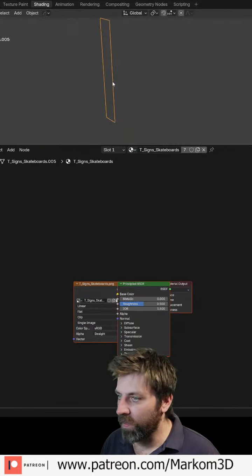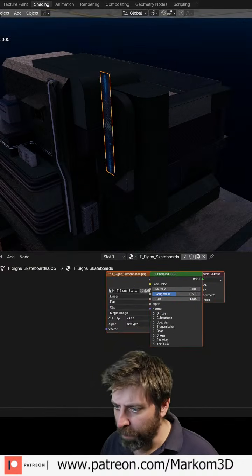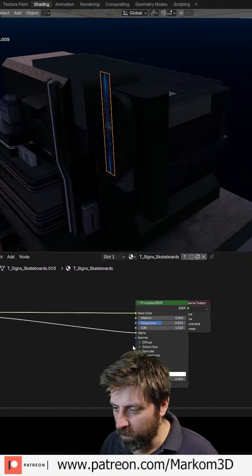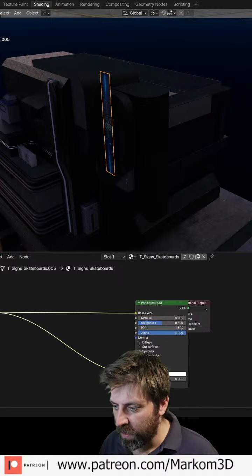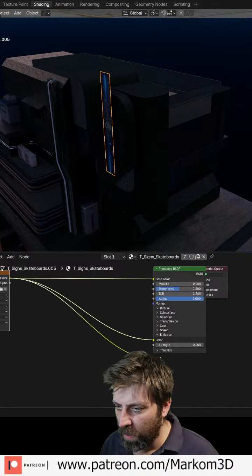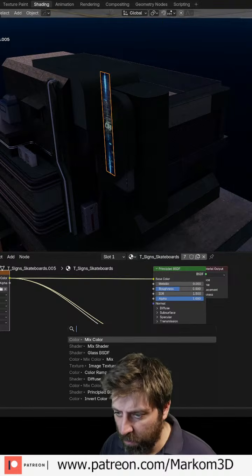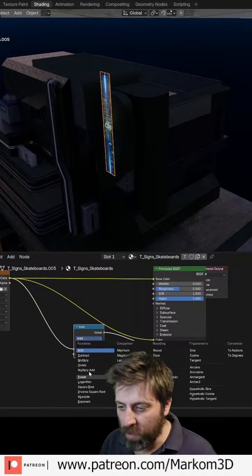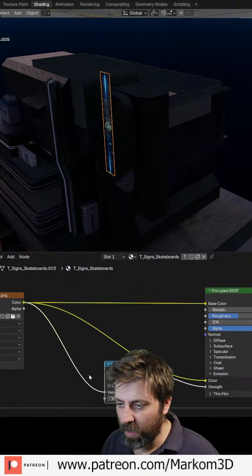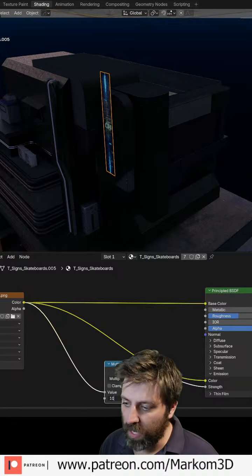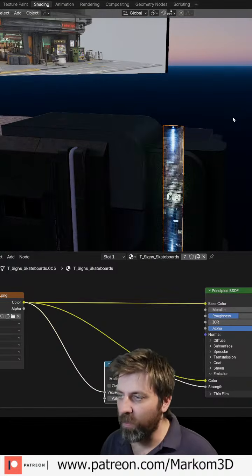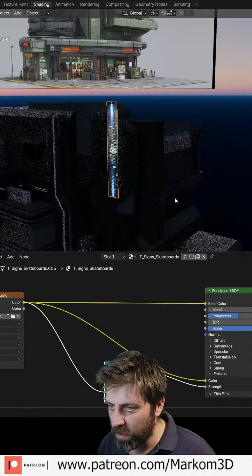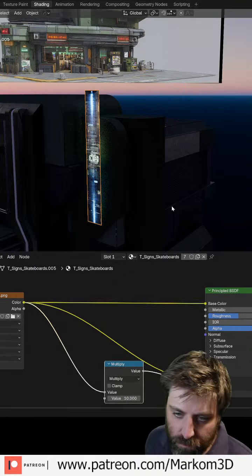We have this piece. Okay. Let's do emission. Go away alpha. Goes into color. Color also goes into strength. Let's go into a math node. Plot that there. And we're going to multiply the color. So if I do like 10, for instance, only the bright spots will pop out harder. Which isn't too bad. I like that. I'll buy it.